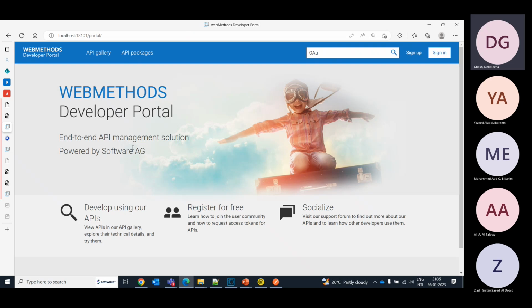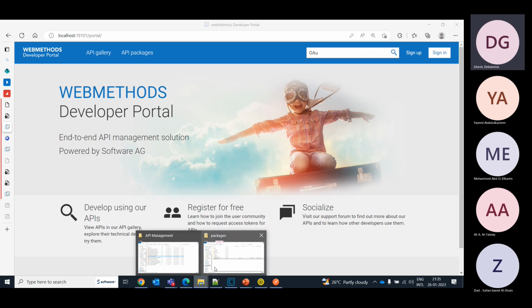There is some standard CSS that we need to enhance in order to change the logos or the description, etc. So that is also possible. We can change the theme, the color code, the font, and the logo. They are all kept in the developer portal.